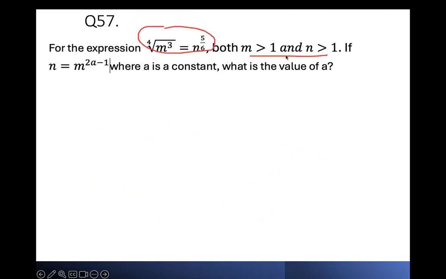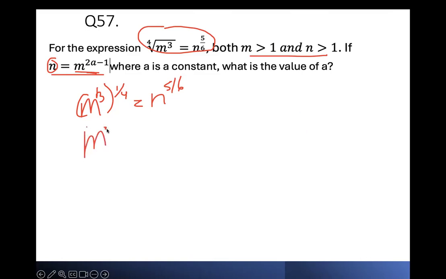They give you this, they say m is greater than 1, n is greater than 1. That means it has to be a bigger number. It's not 0, it's not negative. But then they tell you n is that. Wow, why are you complicating things? Don't worry. Write them down. This is the same thing as 1/4. N is 5/6. But what did they tell you? They said just change the n, make it in terms of a. So they're trying to complicate things for you.